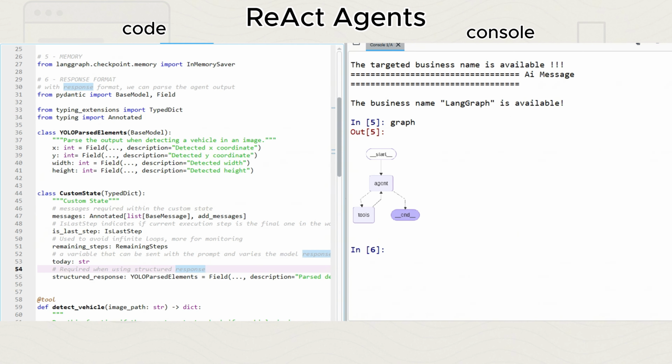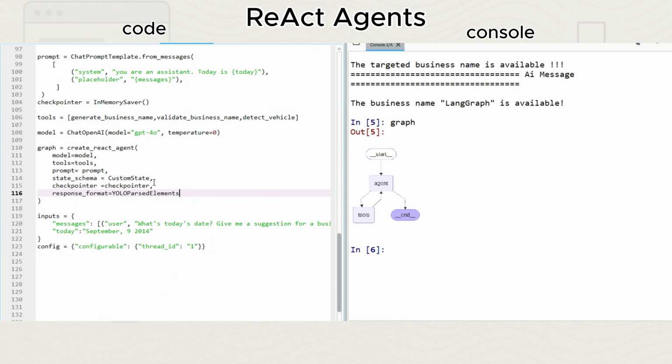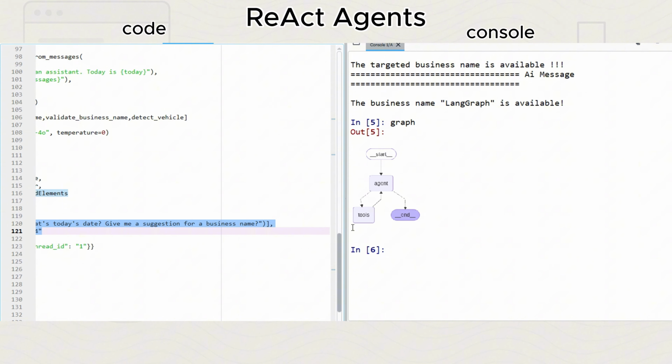Putting this here, and then we need to add that to the create React agent. So we'll go here, and in here it will be this parameter, response format. Because it's going to be used with the YOLO model, let me have the prompt as something to extract the bounds from, and change this one to be extracting the bounding box. And you can see I'm passing the path to the image in here myself. And I will just remove the question mark too.